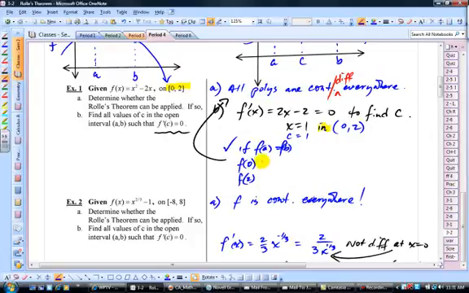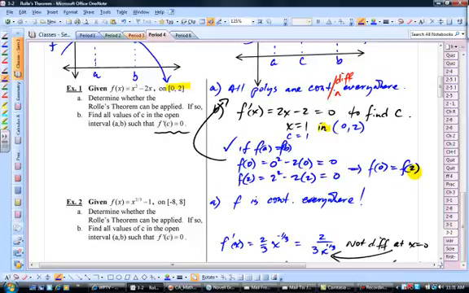Let's take 0 squared minus 2 times 0. What do you get? 0. Let's check the other one: 2 squared minus 2 times 2. So this tells you that f of 0 equals f of 2. That combines with my statement up at the top, that polynomials are continuous and differentiable everywhere, and together these imply what about Rolle's theorem? It applies. So Rolle's theorem applies.